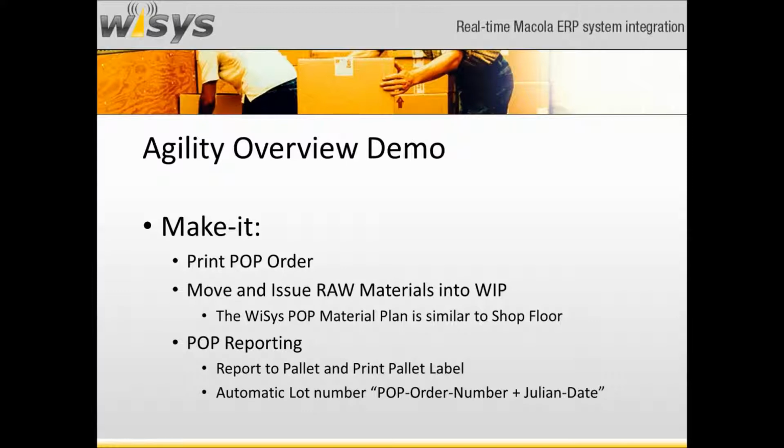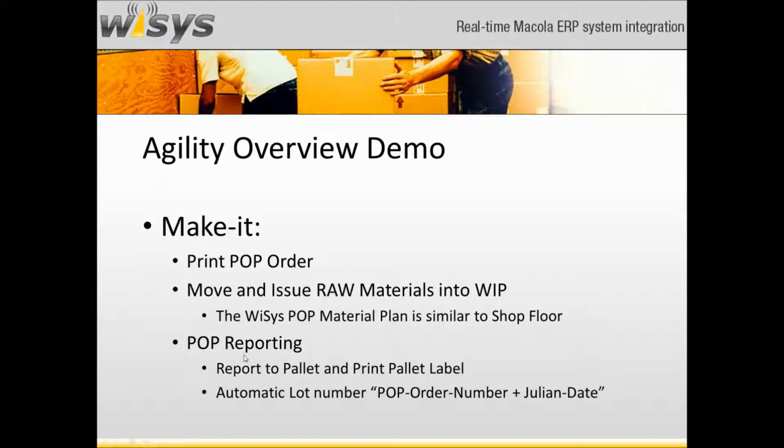The WiSys material plan looks very similar to the shop floor plan, where instead of backflushing, you can actually do those discrete material issues. And that's important when you're manufacturing something that is going to have some variety in the material plan. Sometimes you need a little more chocolate, sometimes you need a little less. So let's see how that works.